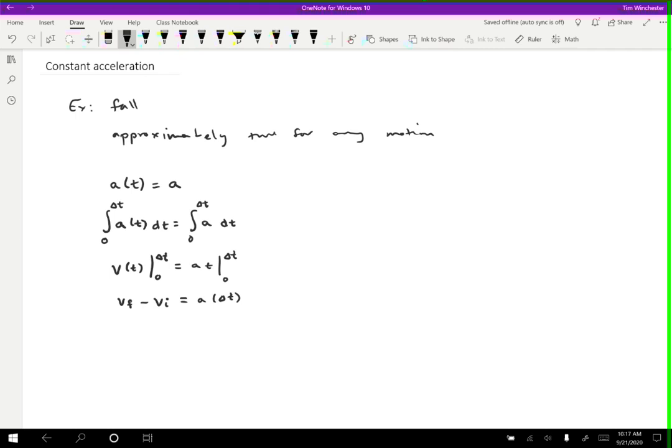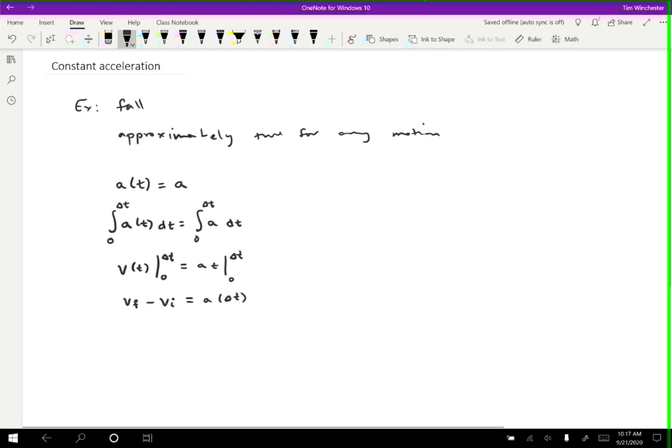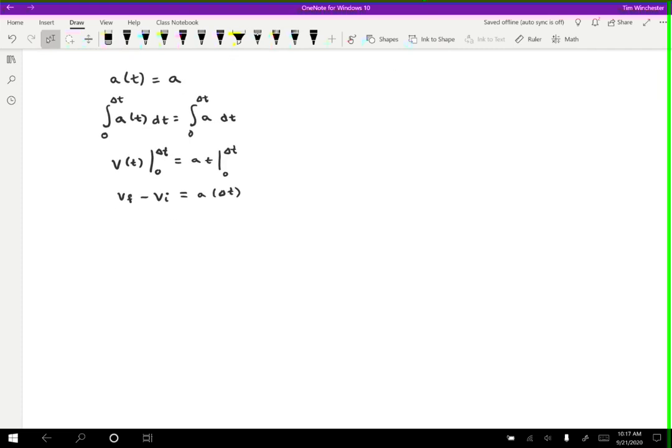That's one. Keeping in mind that the initial velocity is just some constant, something that is true at a particular time and is never going to change. The final velocity depends on which time we're considering. So I'm going to write this as the velocity as a function of time equals a times delta t plus v initial. This velocity as a function of time is something that changes, depends on what time we plug in, but it depends on the initial velocity and the acceleration and what time interval we're considering. So then I'm going to integrate again.